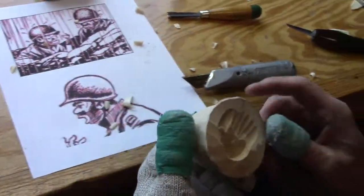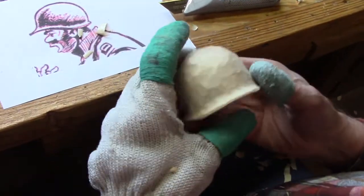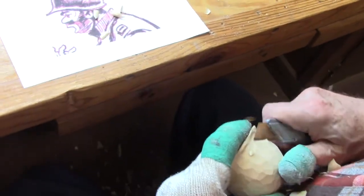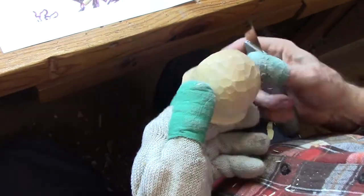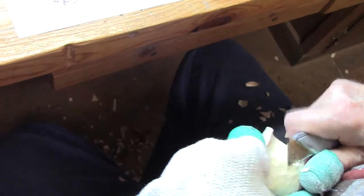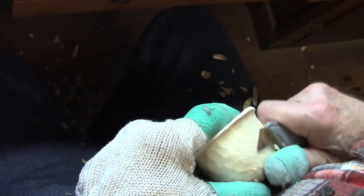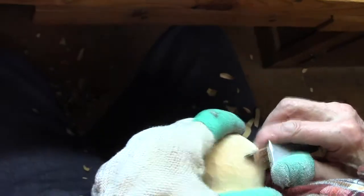Okay, so I'm going to continue doing that, and then we'll come back, because we pretty much have the helmet finished. The only thing that needs to be done with it, besides scooping out that area there, is once you get it to the shape you want, what I did was come back, and I don't want big chips, so I came back with that one there and just did this, just real lightly go around and knock off those chips, the corners of the chips, really nothing more than that. You know, to get that just kind of pebbly looking finish.